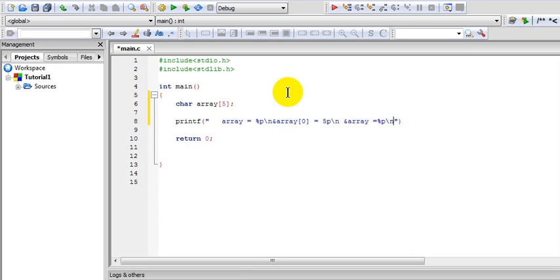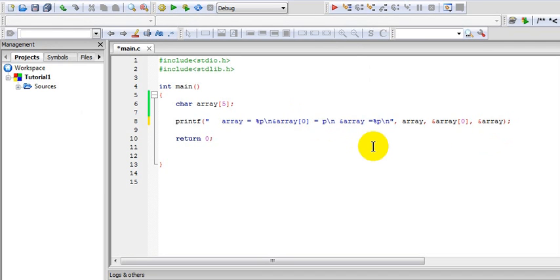So now I'll write the array, comma, the address of the array's 0th element, and the address of the array. I just missed the %p over here.